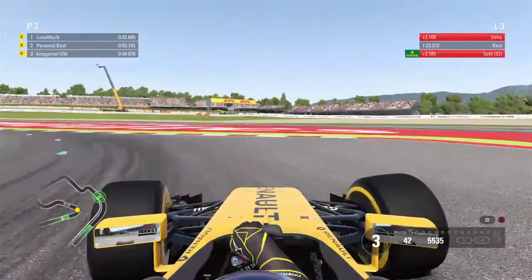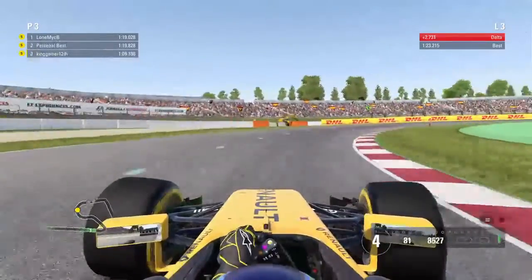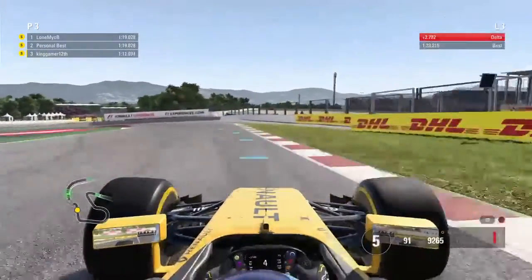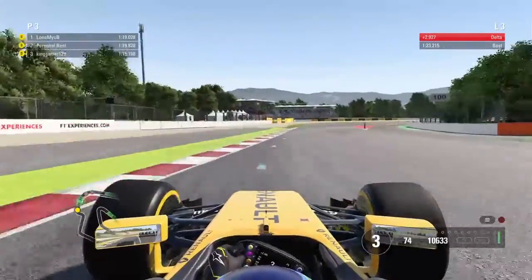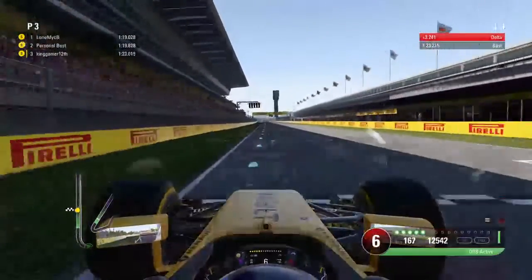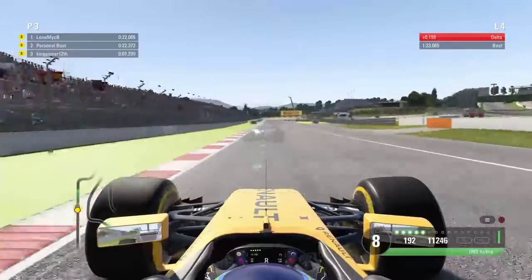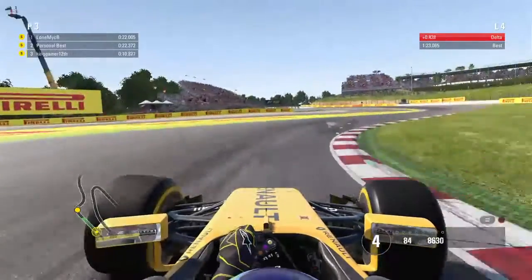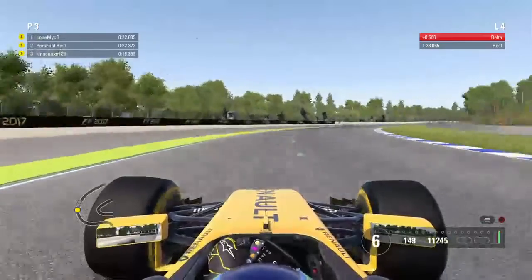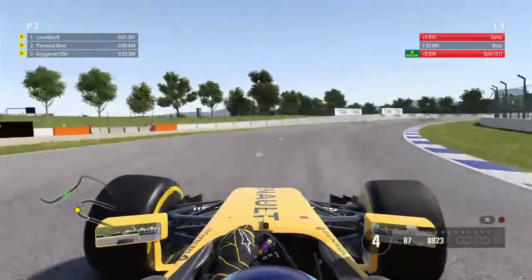Big mistake once again, costing ourselves valuable time here, and yeah, we're already 2.7 seconds off the pace. That's not good. Yeah, out of shape coming through the last corner. What will we do this time? It's so close to that McLaren Honda's time, honestly. I don't know whether we actually beat it there. I'm not too sure. Right, down. Final attempt then here. Final actual attempt for this Renault to do a semi-decent job, or a decent job. Right.